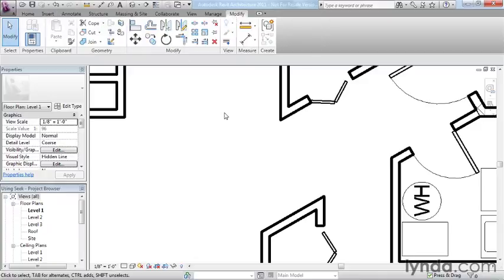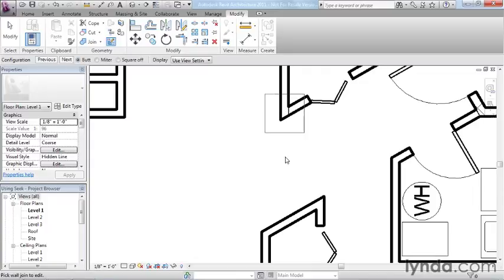We'll go over here to the Modify tab, and on the Geometry panel, there's a button here called Wall Joins. And Revit often has a few different options of ways that it can join your walls, and in this case, it's just doing a nice sharp corner, which may or may not be appropriate. What you do is you get this little square here, and you just kind of move it over the intersection that you want to adjust and click, and that will put you in the wall join mode. And on the options bar, you'll have various options. So we can do a butt condition or a miter condition, or we can square it off.